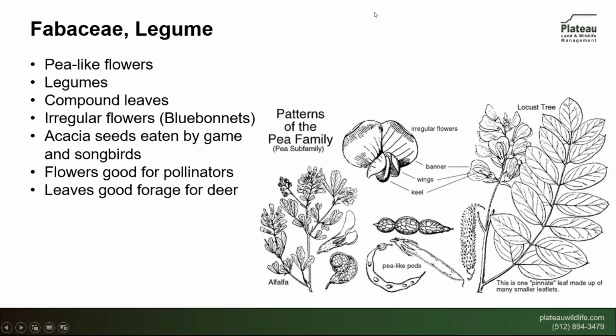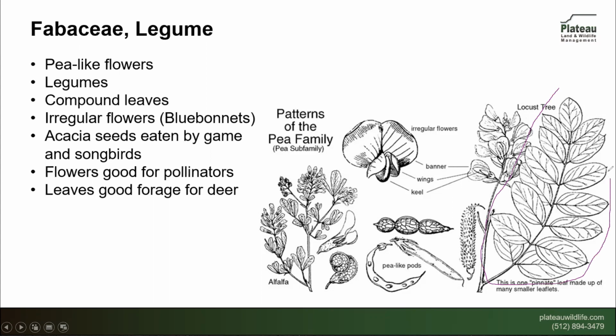legumes is that they have compound leaves. And we didn't talk about leaf structure. Again, there's lots of different ways to take this seminar and do extensions of it. But in leaf structure, this compound leaf just means that this is one single leaf here on the right. That's not a bunch of tiny leaves. That's one big leaf. But what it has is a bunch of leaflets. So the leaf starts at the stem here. And all of this is one big leaf with a bunch of tiny leaflets on it.